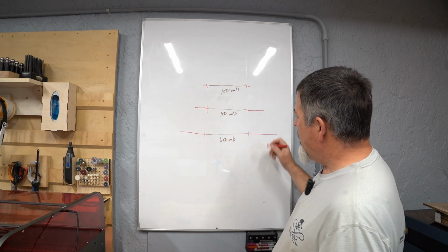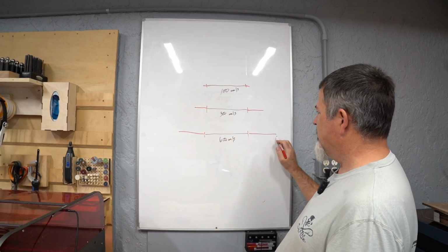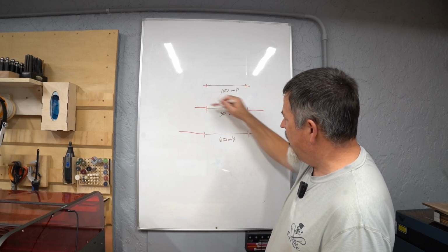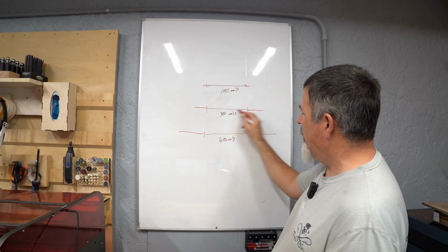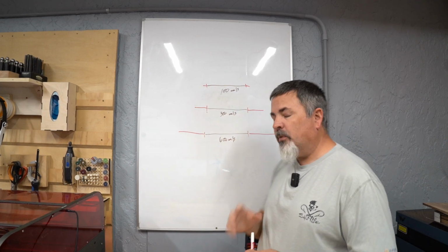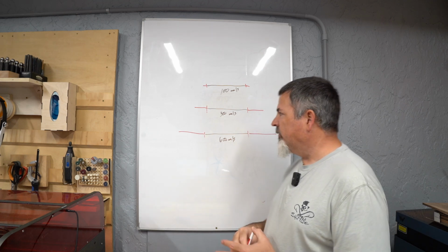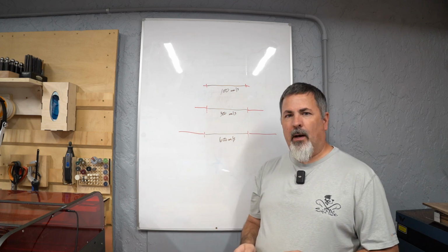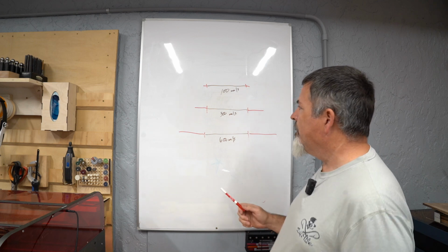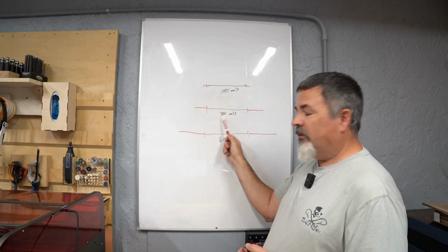So as you look at this, I have to take this much time to accelerate, 600 millimeters per second, this much time to decelerate. 300 millimeters, well, I'm shortening the amount of time that I have to accelerate and decelerate, and I'm able to traverse this at 300 millimeters per second, and I'm even shorter still at 100. So your machine's going to have a sweet spot. Based on, again, the mechanics of your machine, how it performs, there will be a sweet spot in there where you'll get the fastest and best quality engraving in the shortest amount of time when you find the balance between your job, and this is going to vary from job to job.